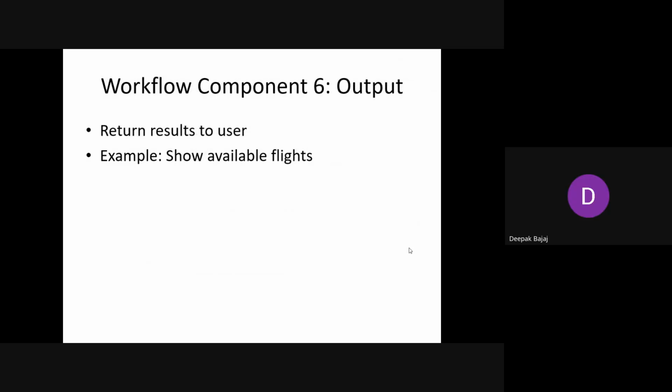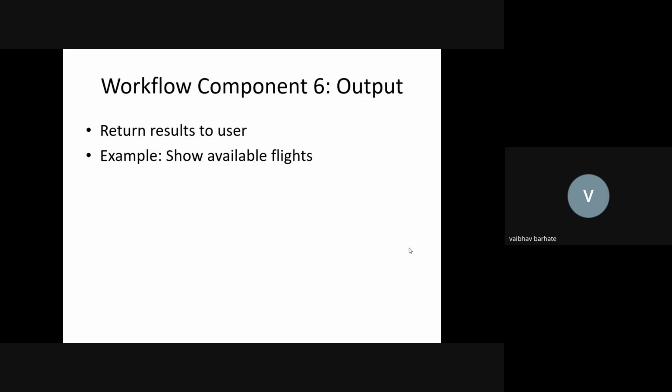Workflow component: output. Transfer to the user. Yes, so we have put the control in our hand, right? Like the validation part, all parts we will check. Then only we will go ahead for booking. Definitely, because we are mimicking our mind. We are mimicking whatever a human can do, so that our system can also do that. Make sense, Vaibhav?